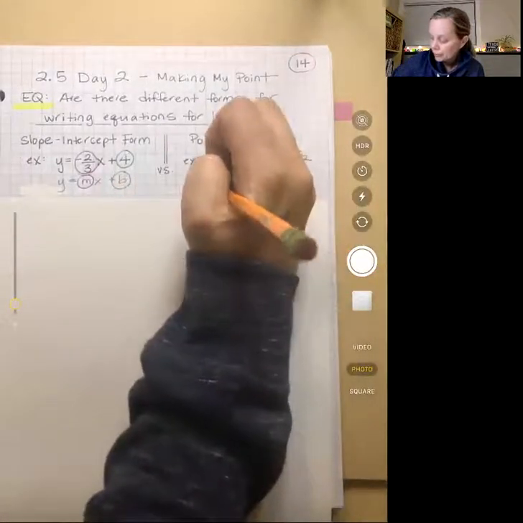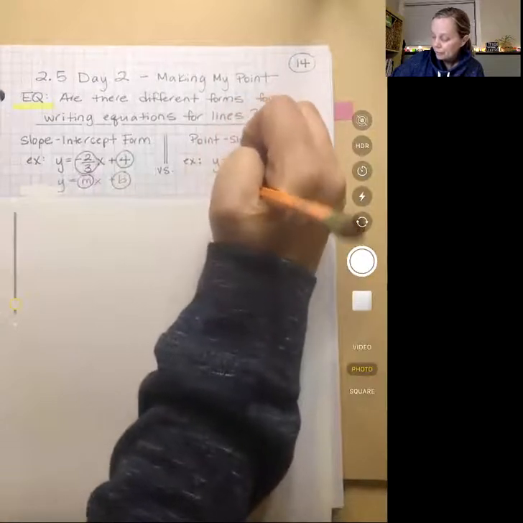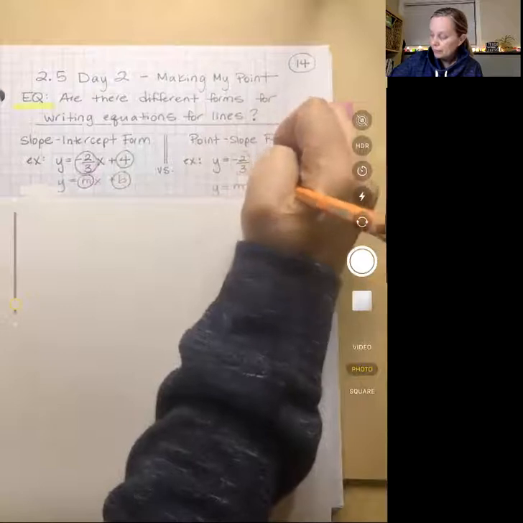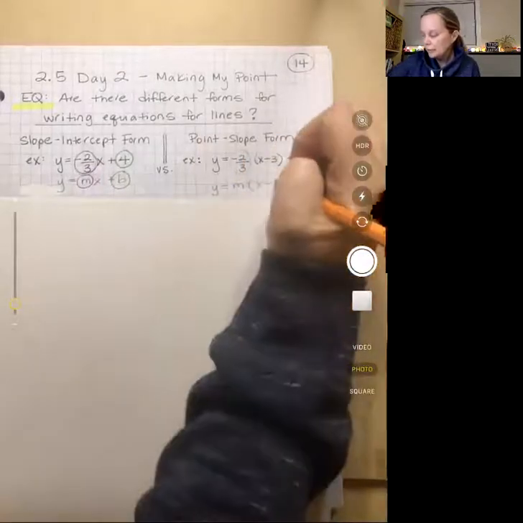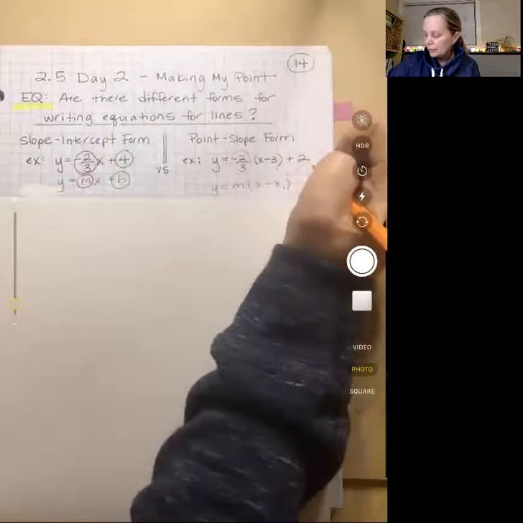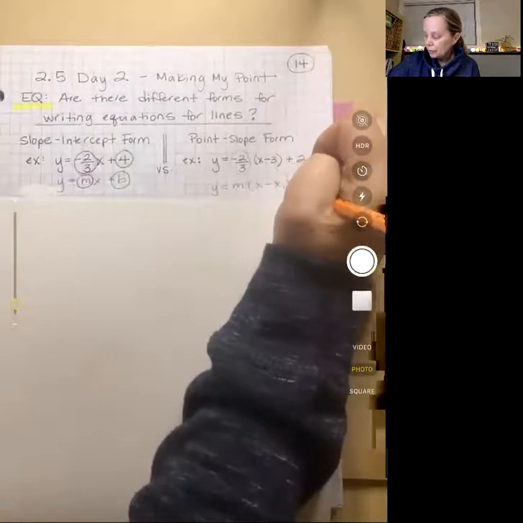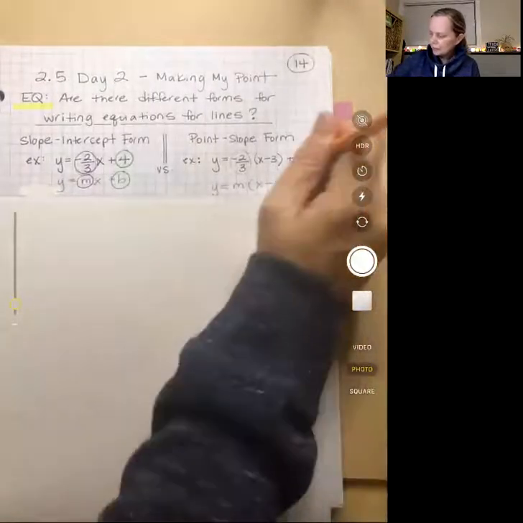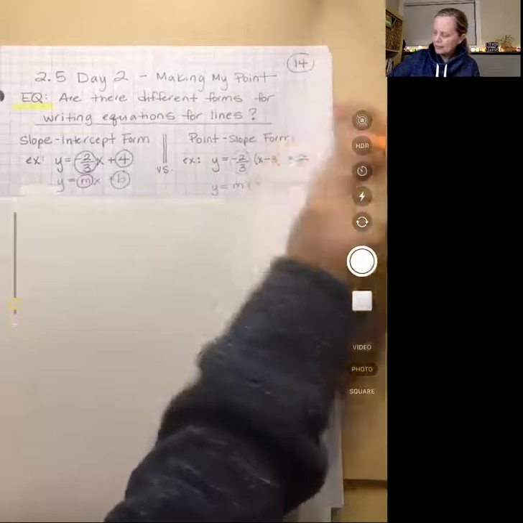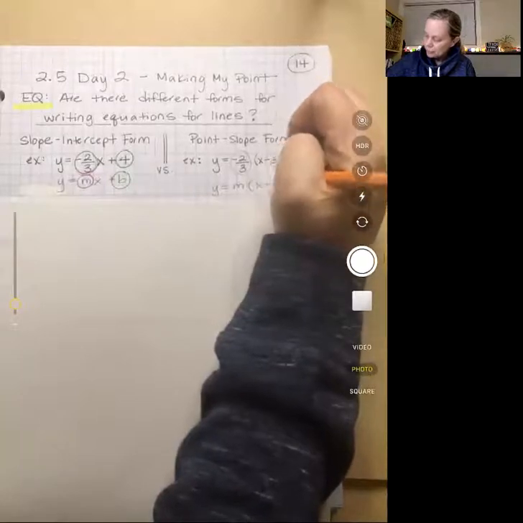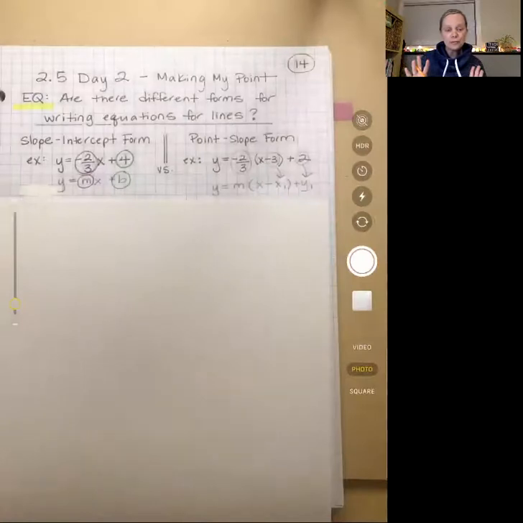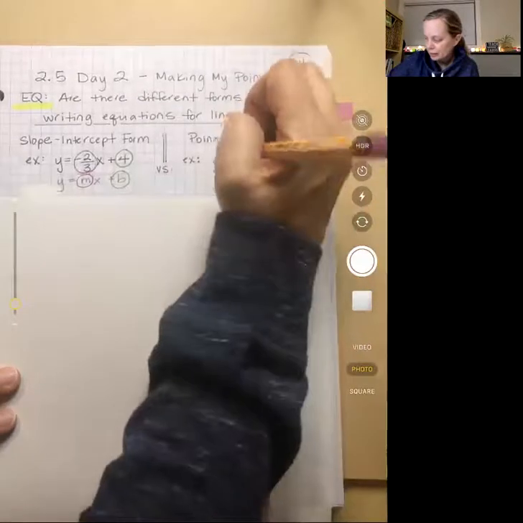So the general form of this one, and I'll write it down below, since it's the slope, is still kept as m. And then we'll do x minus. Now this, since it's technically a point, and we already have an x variable here, is going to be the x value of the point, so we call that x1. And then this is going to be the y value of the point, which we'll call y1. I'm going to redraw those arrows there because they didn't quite end up in the right places. Okay, so this is the x value of the point, and this is the y value of the point. You will spend more time with this in the lesson. I just wanted to prep you today with that information before you began so that you had a little bit of context and a beginning point, okay?